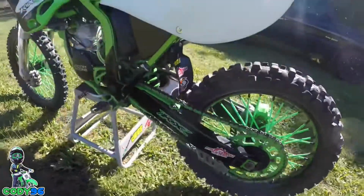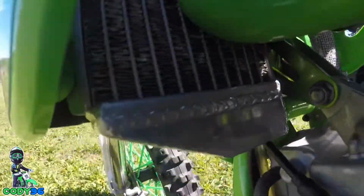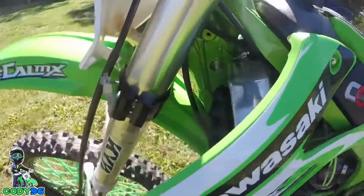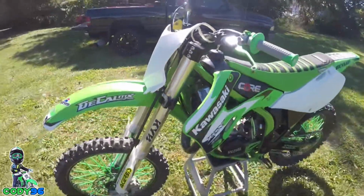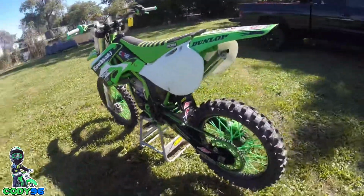Clean build. The radiators are all polished up. She's a clean build. It took me about 6 to 8 months to do.